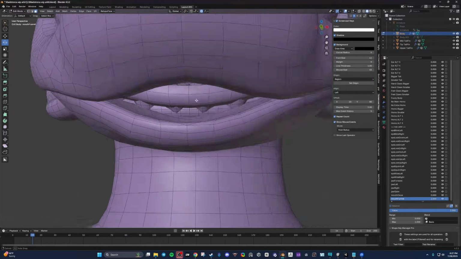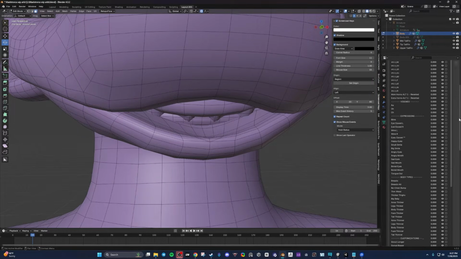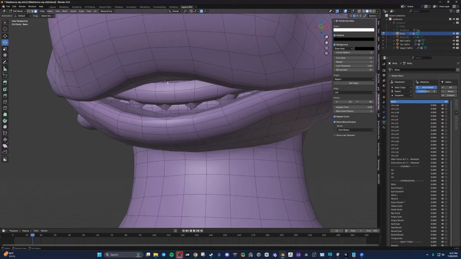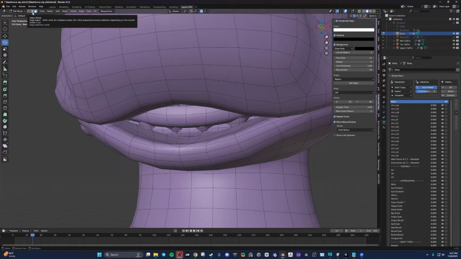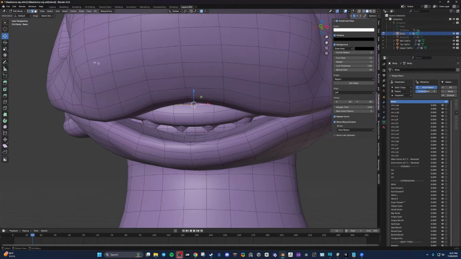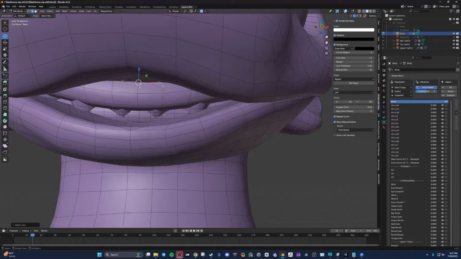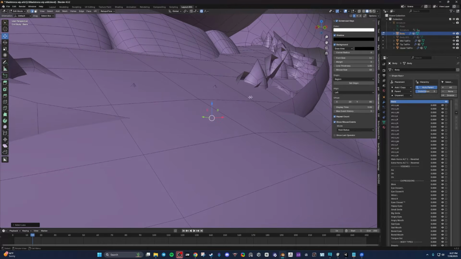So we're going to go to edit mode, and I'm going to go to the basis. If you want to be careful, you can do this on a new blend shape instead of editing the basis. But since I'm confident in what I'm doing, I'm going to edit the basis. I'm going to go to edge select mode. And I'm gonna select pretty much out to here.